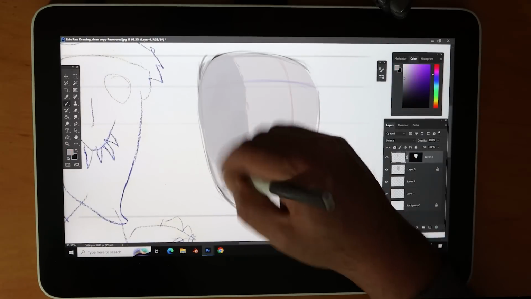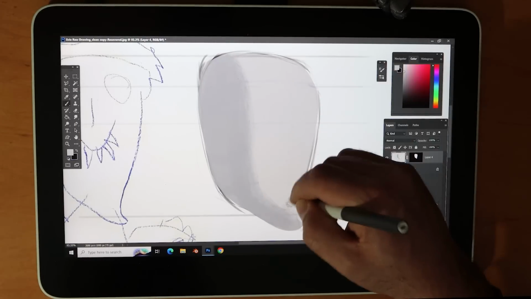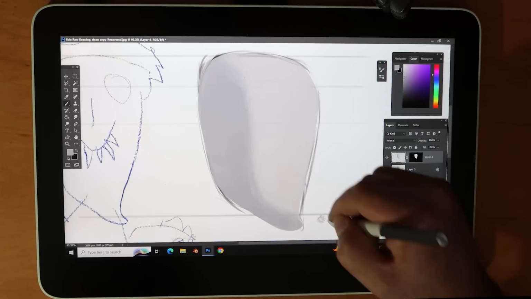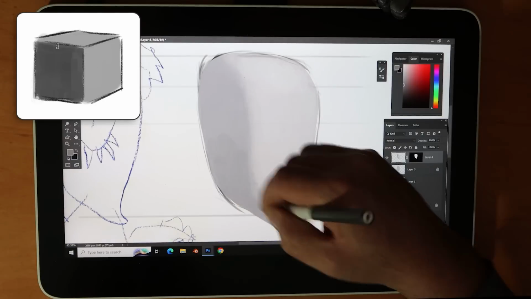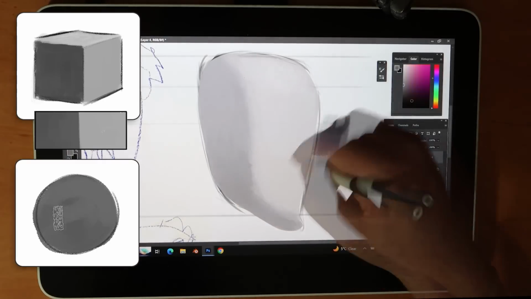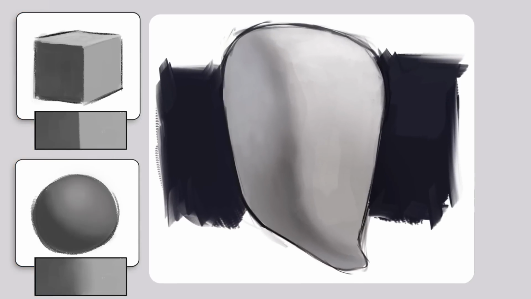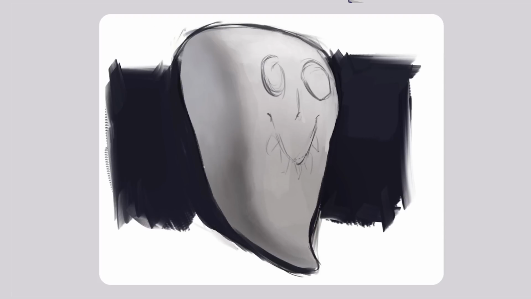That is where the front plane meets the side plane. This is powerful because now I can pick a light direction and add shading. Here the light source is hitting the front plane, throwing the side plane into shadow. And the edge between light and shadow is simply a matter of how sharp or round the form is. A more boxy form would be harder edged, and a more spherical form would be softer edged. This form is somewhere in the middle. And now that you have some basic 3D planes in place, you're one step closer to imagining how the face could be put on this.